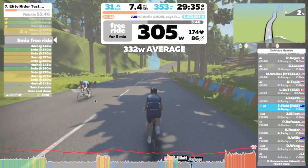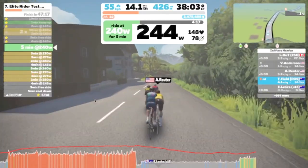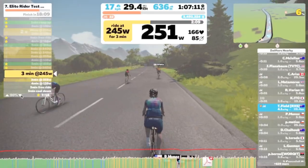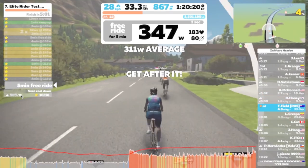The idea is that the best in the world can have a similar number for their first and second five-minute max efforts. I actually tested the test first — I went in and did an all-out five-minute effort at 335 watts. Then after about four minutes of recovery, by the first ramp I couldn't do it. I moved my FTP down to 96 or 95% for the second ramp, then did my second five-minute max effort at 310 watts.